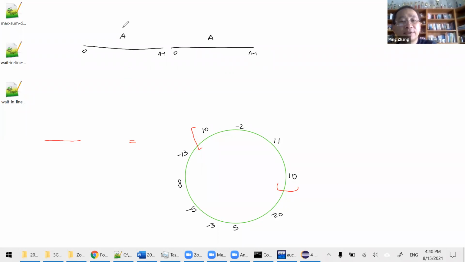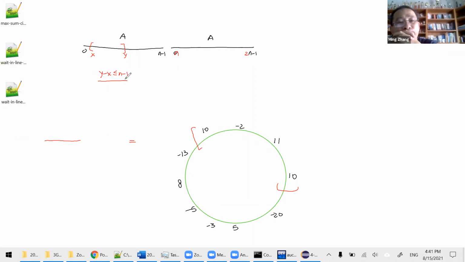Let me change the colors. Okay, let's do the red. So find out any subarray from x to y, as long as y minus x is less than or equal to n minus 1. This time you can say, right, this one is actually n. This one is 2n minus 1. So we have an array of size 2n minus 1. Find out the max sum of any subarray where the length is no more than the difference of the two indices, right? No more than n minus 1, or the length of the subarray should not be bigger than n.